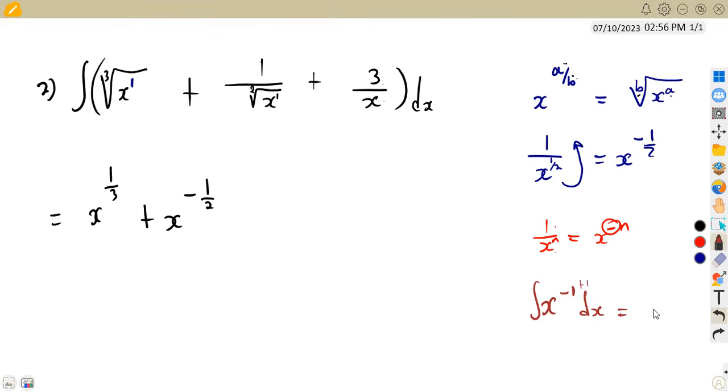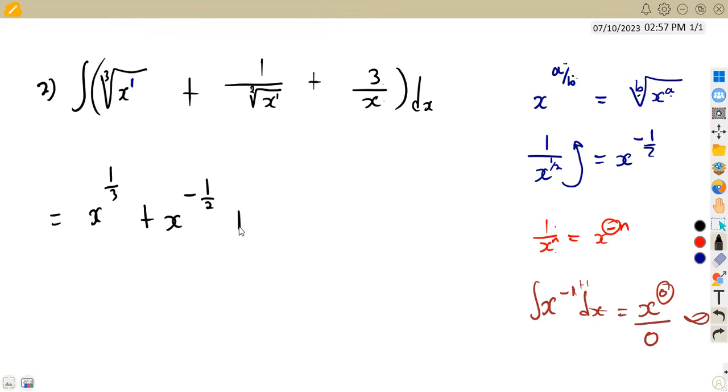So if we add 1, this was going to be x to the exponent of 0 over this. We divide by a 0, which means we are going to have a 0 like this. The moment that we have a 0 in the denominator, meaning to say this is actually approaching infinity, we are no longer having any exact solution there or any exact answer. So meaning to say we are not supposed to have x being raised to an exponent of negative 1. So we are going to leave this as 3 over x.